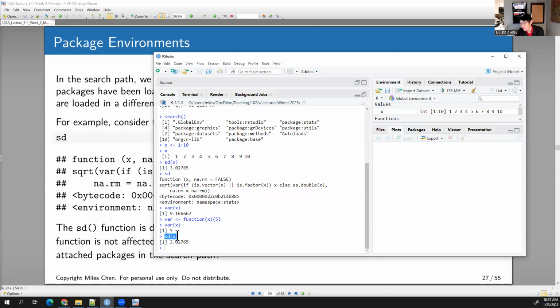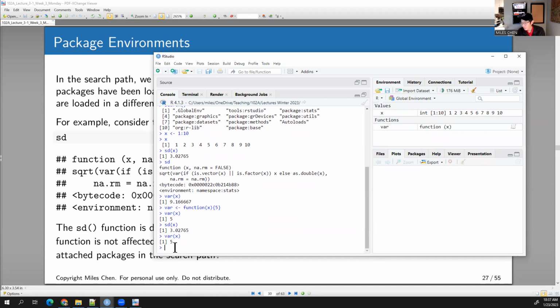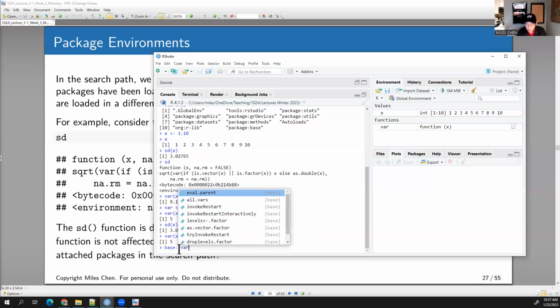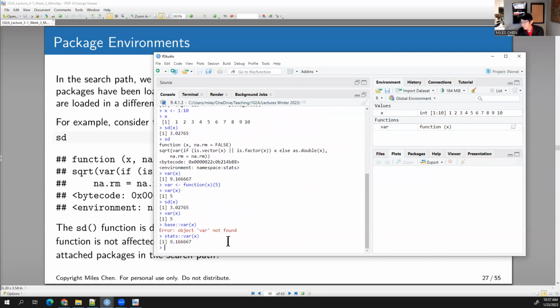So how does the standard deviation function, which is defined in terms of the variance, not use the var function I created in the global environment? Because if I ask what's the variance of x, it gives me the wrong answer, 5. I would have to refer to the function in the package stats, stats variance, and then I can get 9.1667. And so that will work.